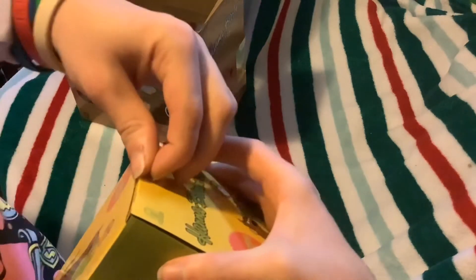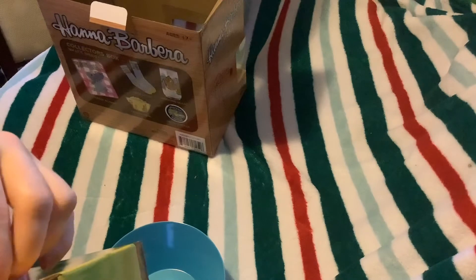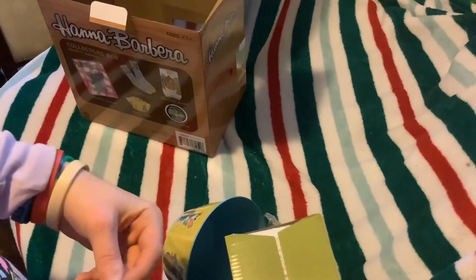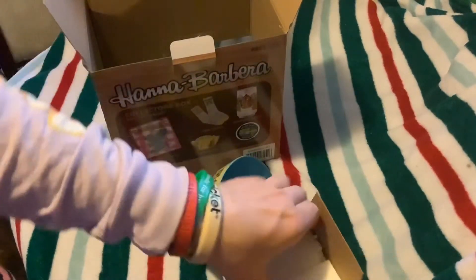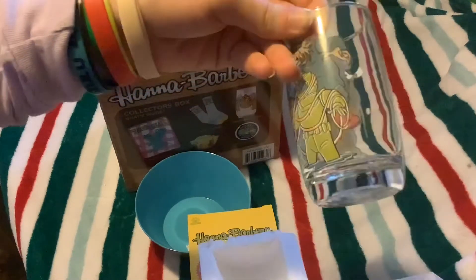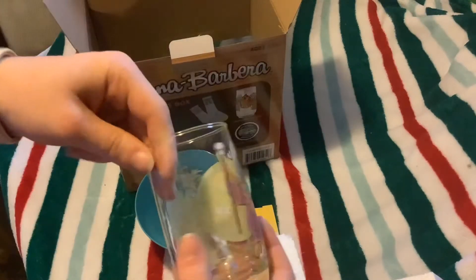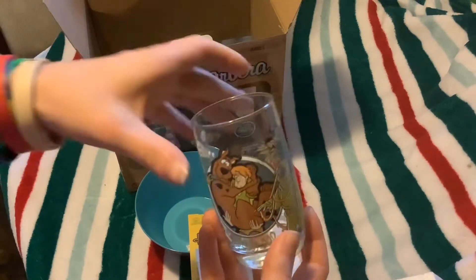Let me open this up — it's got the little tape thing you got to work at. Everything's always a pain. Now that you got it opened, it's got the little foam padding. You got your monsters — of course you got Scooby-Doo and Shaggy, monsters there. This is the iconic monsters, all like in the original TV show. It's really, really cool.